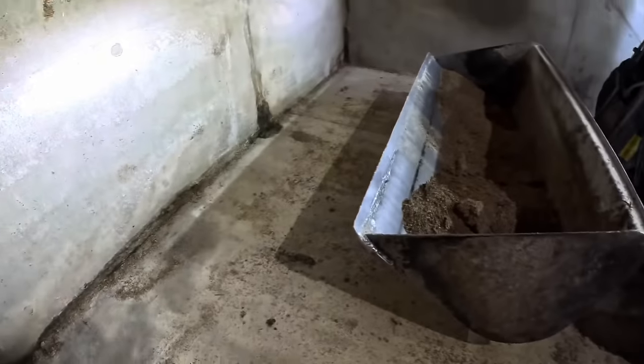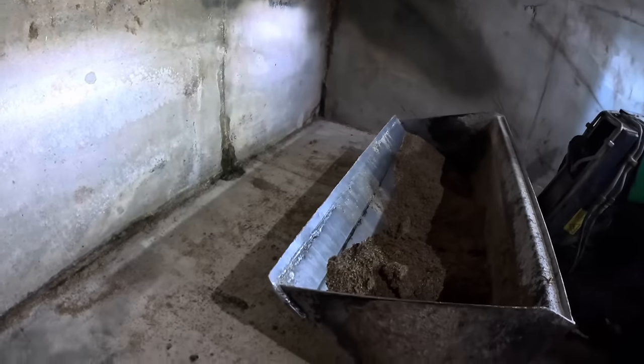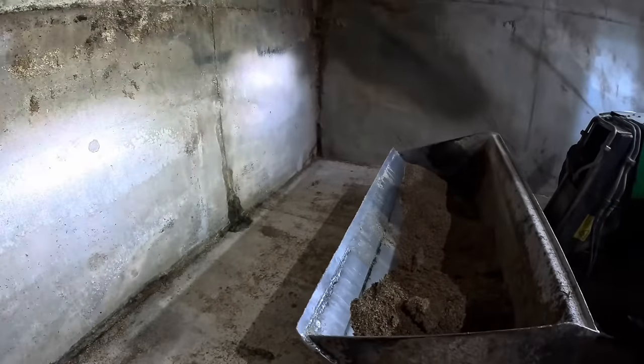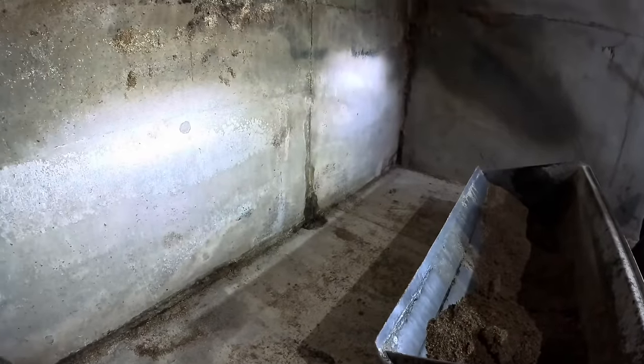All right, so we have the shed all cleared out, which isn't too bad. The last wee bit just along the walls I scrape out with the shovel, but it's not too bad. There might be a little wee bit right tight against the wall, but we leave that for the cows. I remember a few years ago when the cows were last in here, they were quite happy with it, and they hoovered up whatever was there. Also, if we have the stuff here again, the wall behind me, they'll also hoover that off once they cop on that it's there.